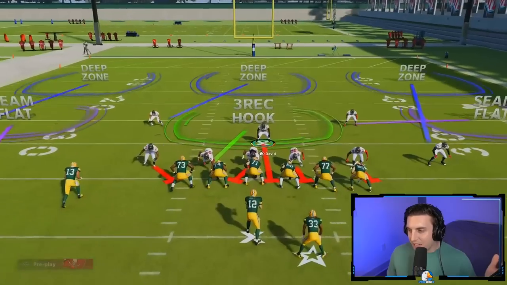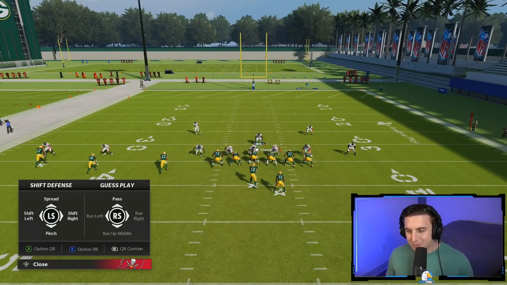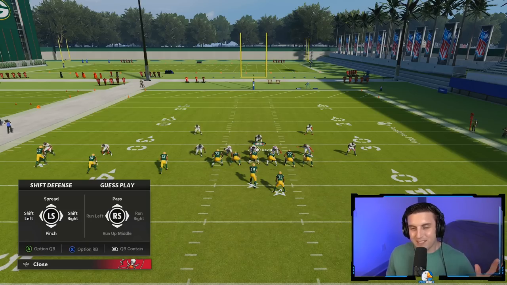Now, the flip side, the opposite of pass commit, is going to be our run commits. And we have three run commit options, which are run left, run right, and run middle. You have to be very careful with these, because if you run commit, you are setting the entire defense after what you think is going to be a run play.